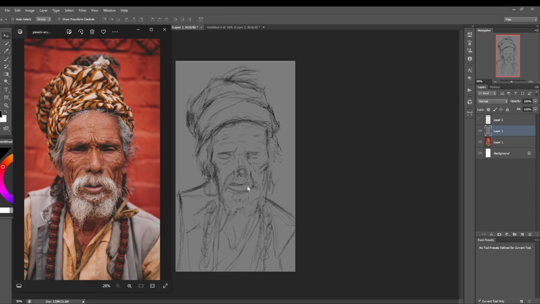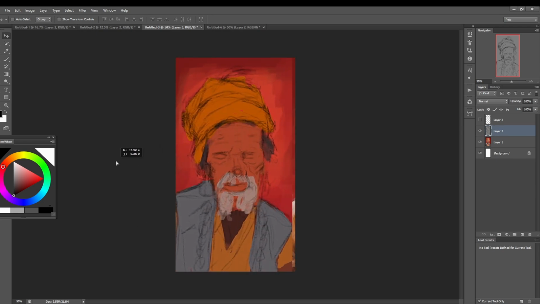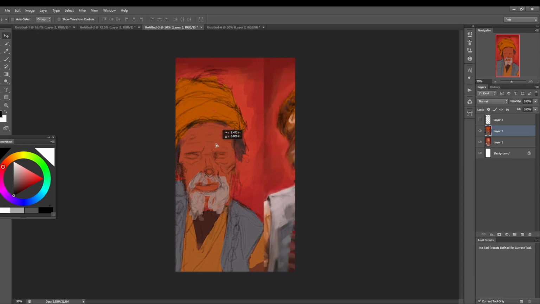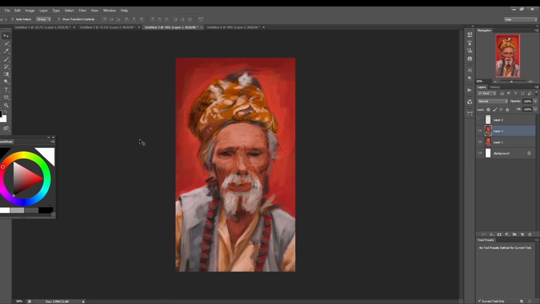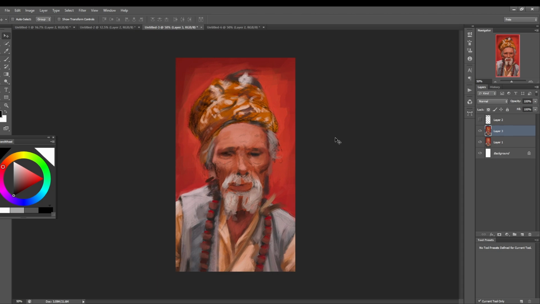You've got the structure in there so that you can use this as a tool to get to the likeness in the later steps, which is excellent because it's so much more efficient than having to repaint everything over and over again. So a loose block-in of flats to lay in a base to create context. And then here I was able to tell, oh, his face was too narrow. So just getting some color and making it a little bit wider is much easier for me than sketching it back in.